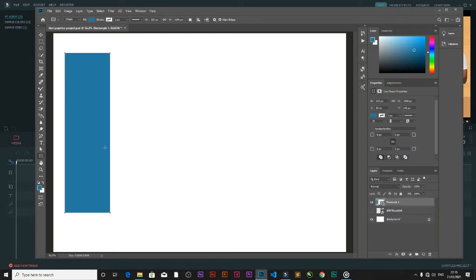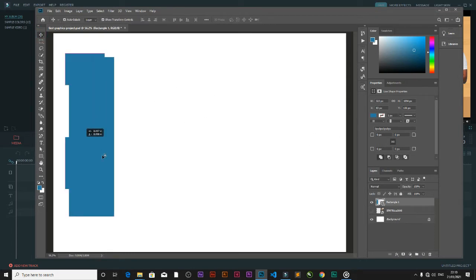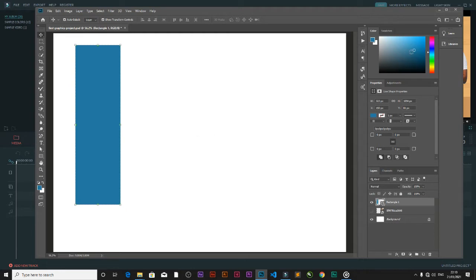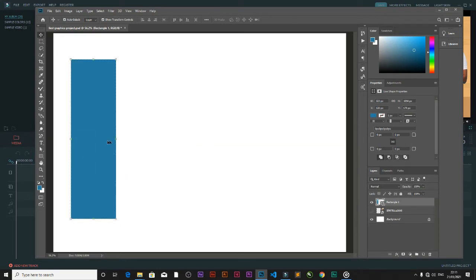When we draw the shape, it comes with a custom color, which is picked automatically from the color wheel. If we want to change the color of the shape we've drawn, we can do so. Let's say we want to change this shape from the current color to another color.